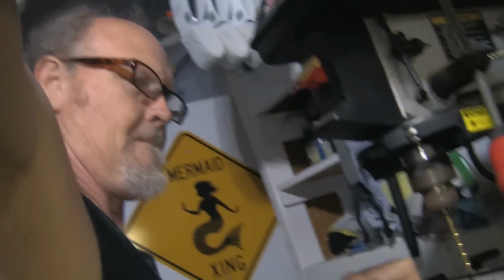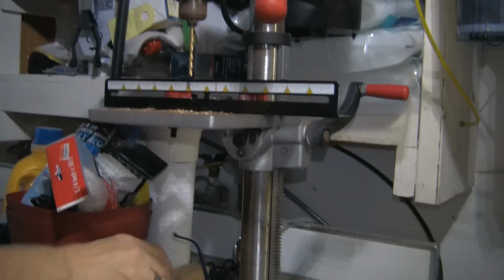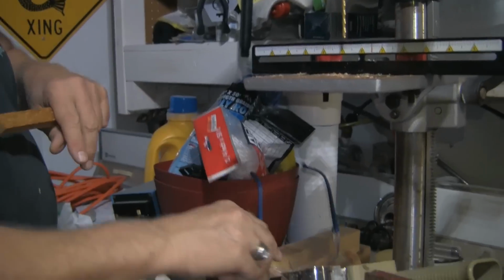You see Jim has his eye protection on. Yes, I do. Well, if I didn't have that, there are a pair of safety glasses here, so I always think about that. I'm too old to lose my eyes.